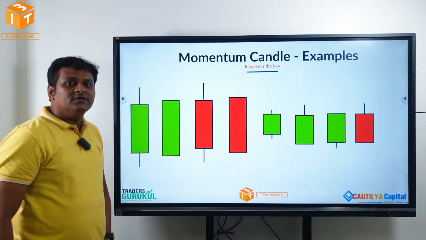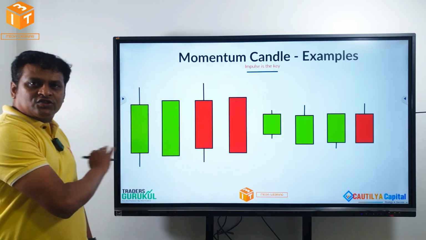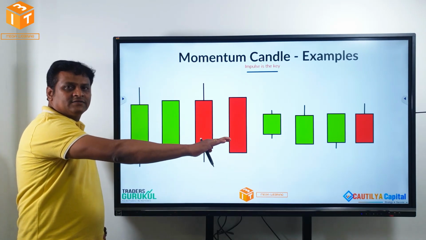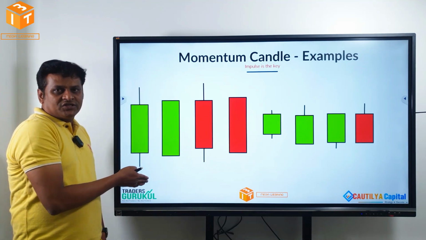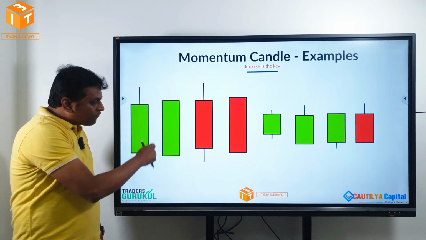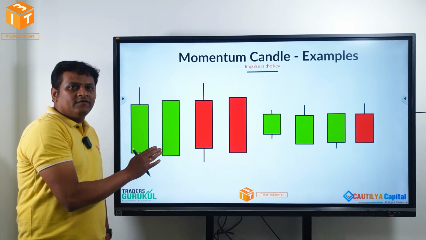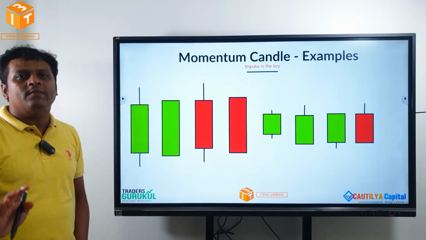I guess close is equal to low. Can you imagine that? And finally, what is common between all these candles? The common factor is the total range is R from top to bottom, and the length of the body is more than 50% of the total range. And any such candle is a momentum candle.